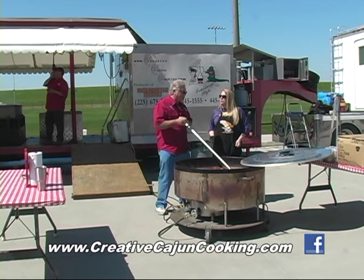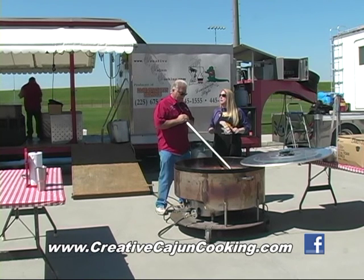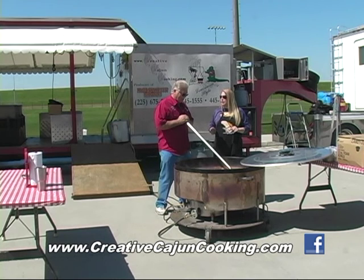So it'll be nice big chunks. It won't be totally cooked apart by the time people want to eat. Right, but there's no bones in it either. No bones. And that means there's no extra grease or anything because you're using that thigh meat. That's everything. Exactly right. And look how rich and thick that gravy is.